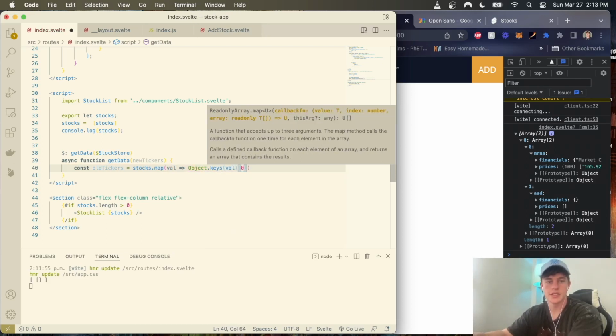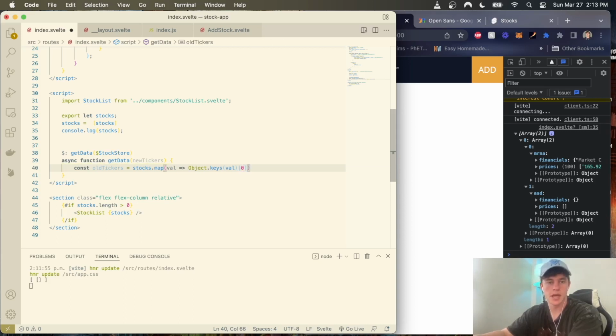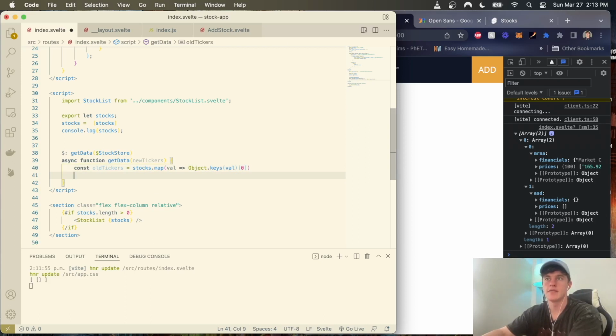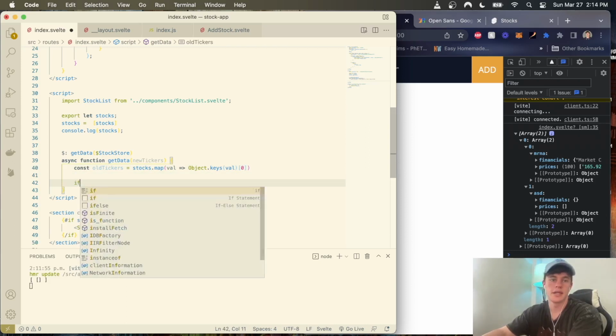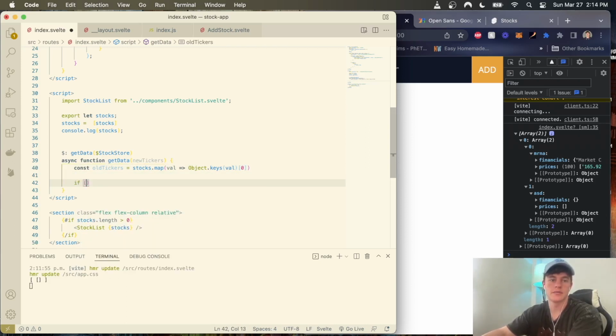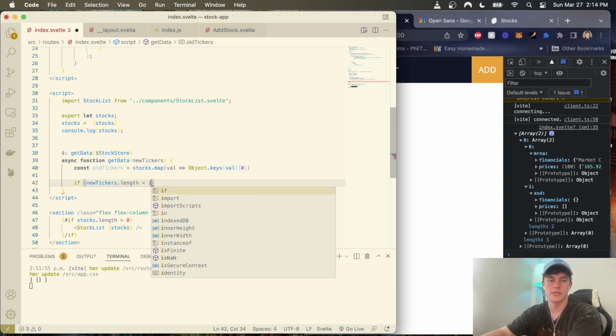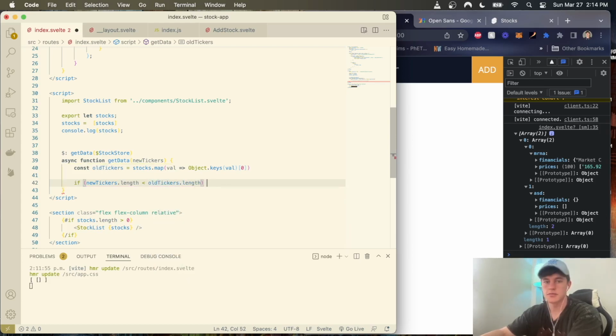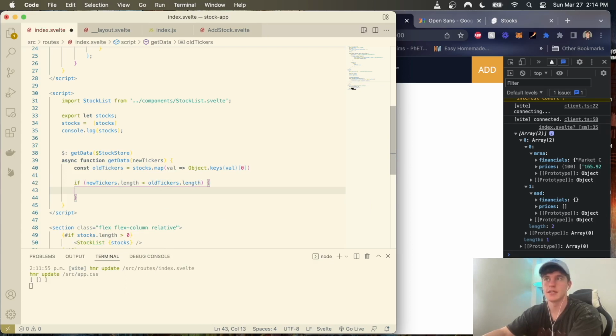So that's just going to return all of the tickers that we previously have, and here we're going to say if newTickers.length is less than oldTickers.length. So this would be in the instance where a user deletes a ticker.